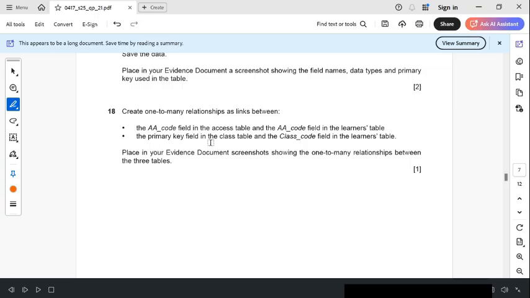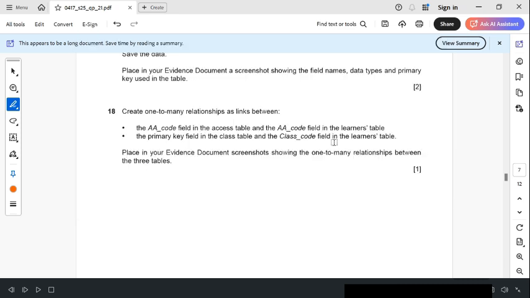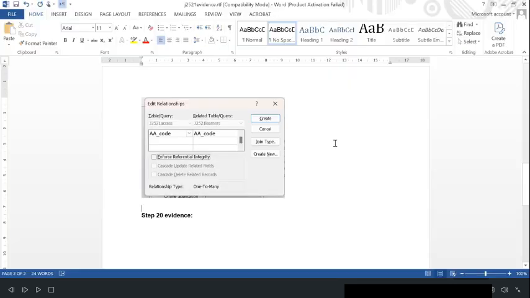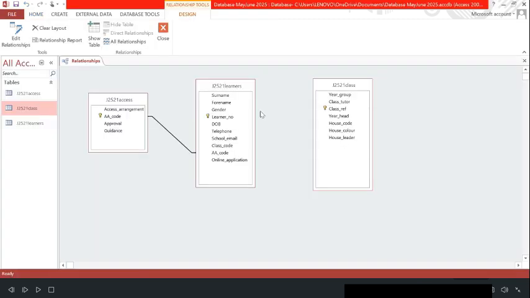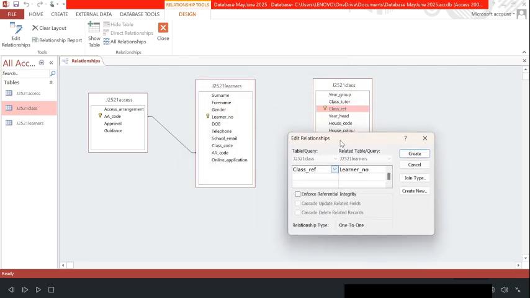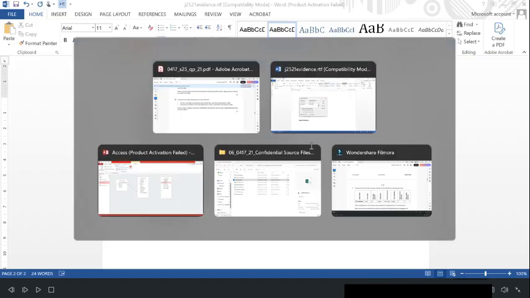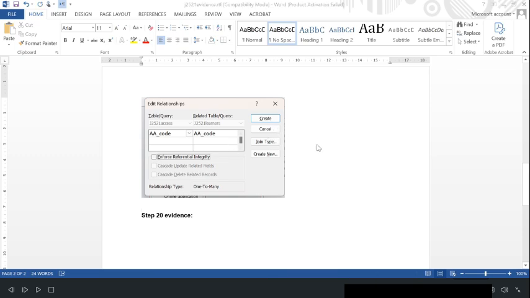The primary key field in the class table and the class code field in the learners table. So class reference is the primary key here. So from one to many, J21 class reference, and the class code field in the learners table.